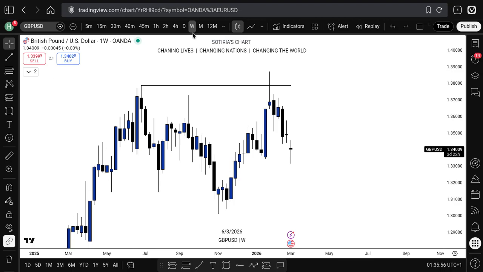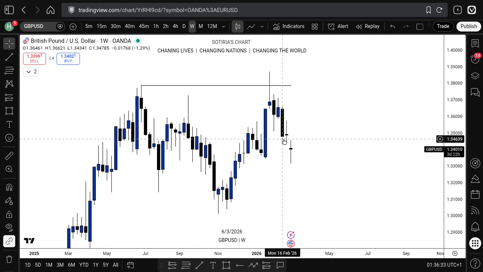So as we can see on the weekly, we have this rejection right here, and ever since then, which I shared, I think that was 3 to 4 weeks ago. Yeah, I've been selling all June. I wanted to hold this down to this level, but I said to close around there, hoping to get another entry. And since then, we've not seen anything to take. So this is the new week, and what are we going to be looking forward to on GBPUSD?